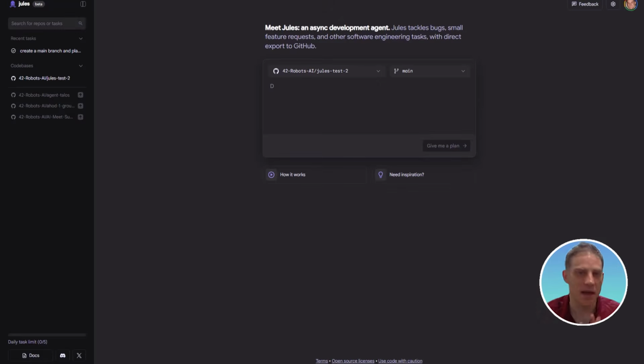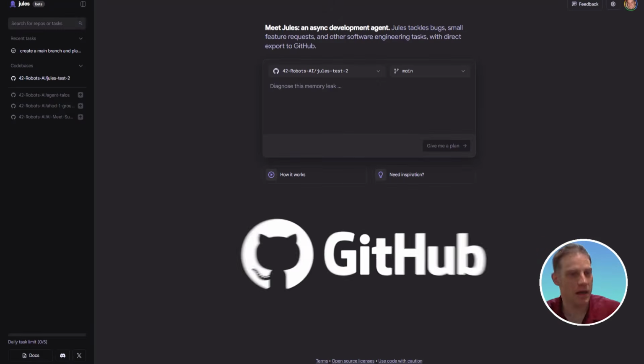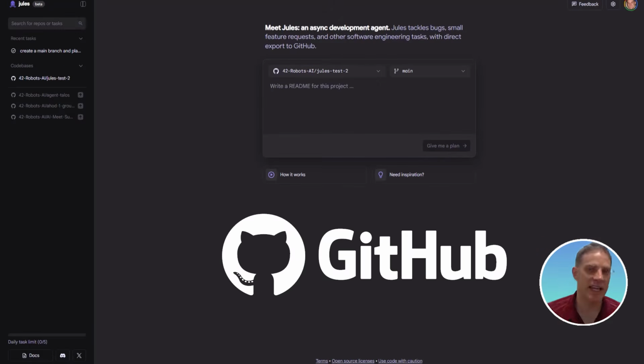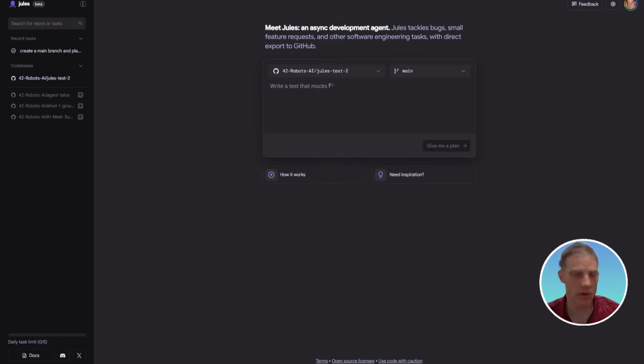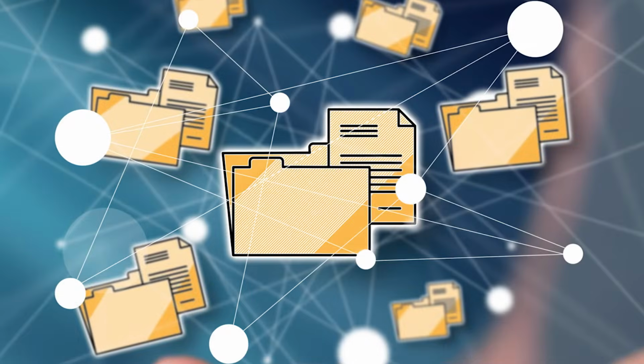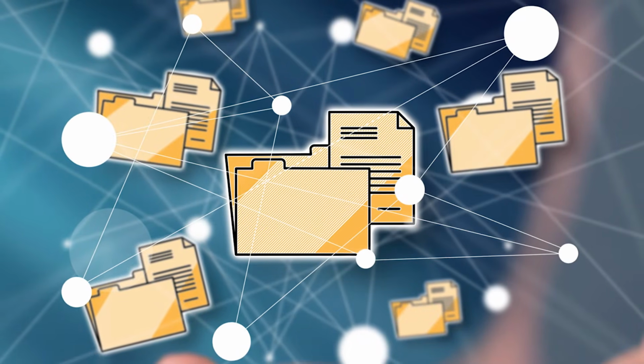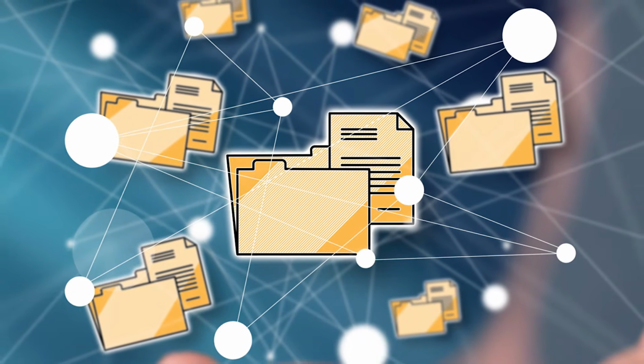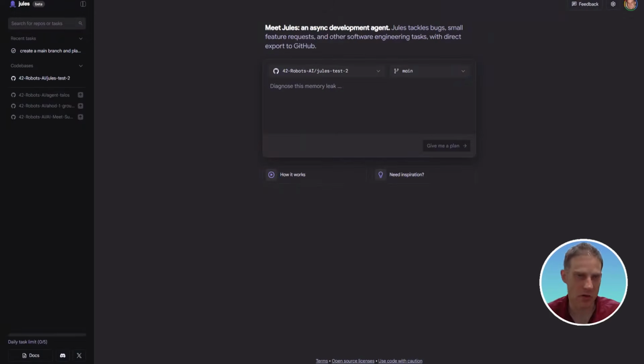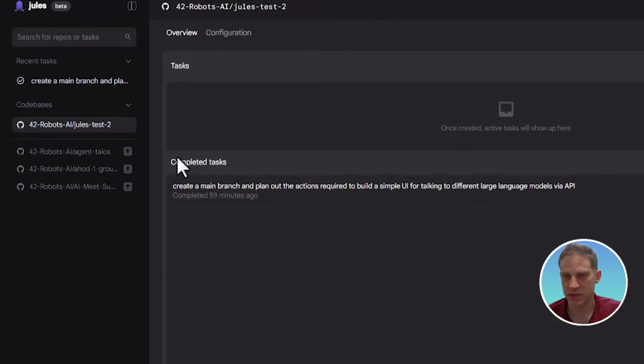The first thing that it will ask you to do is connect to GitHub, which is a pretty simple process. It can't actually create a new repo for you. So you need to create a repo or use a repo that you're already using. I definitely don't recommend your first test be to just send it after a repo that's looking pretty good, because there are issues with both this coder and all the other coding agents in general. It is kind of slow, but let's go ahead and jump into my test.